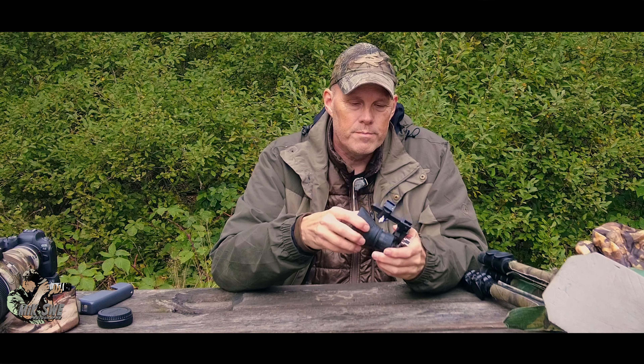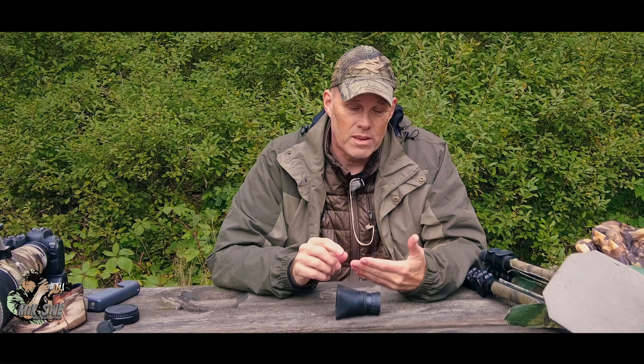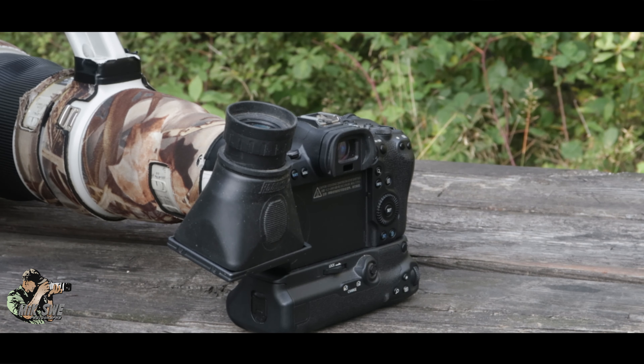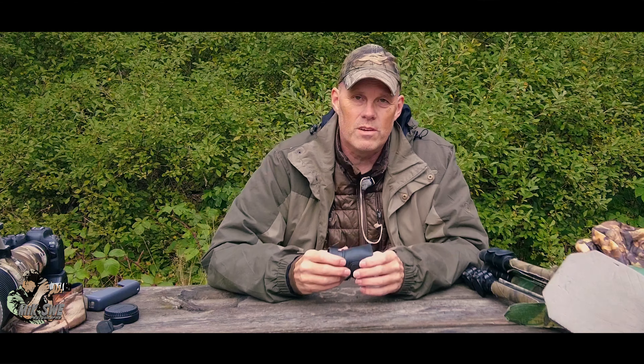I don't use this so much anymore because on the R6 I have the menus, previews, and everything in the viewfinder, so I don't actually need glasses out shooting. But I've discovered that when I'm laying down low on the ground and want to see the display, if I get too close I won't see the details. If you're laying down and want to watch the display you'd probably need this on the display so you can stay real close and see the details. I haven't found a secure way to attach it to the display yet — it might be a bit heavy — but I'm working on it.